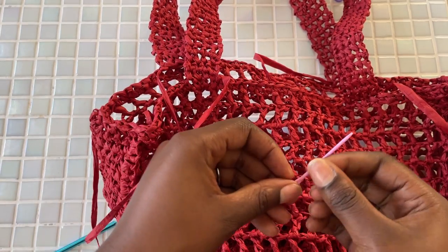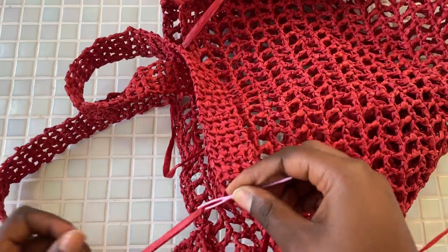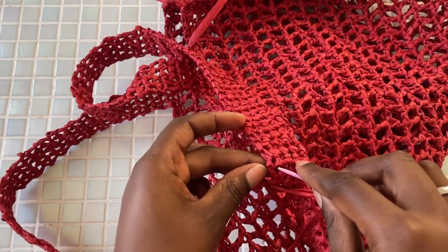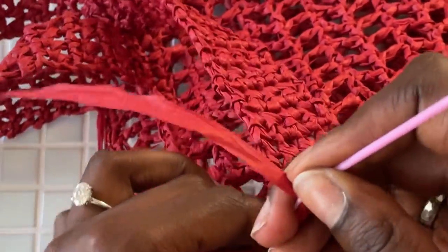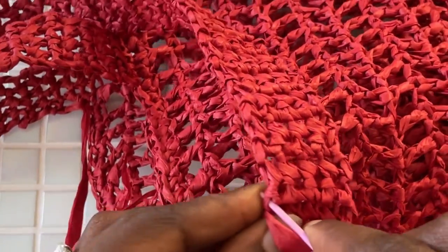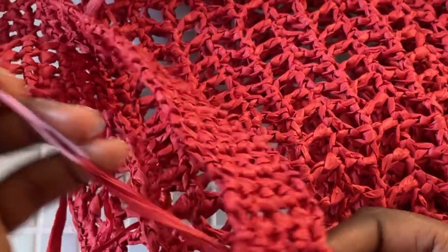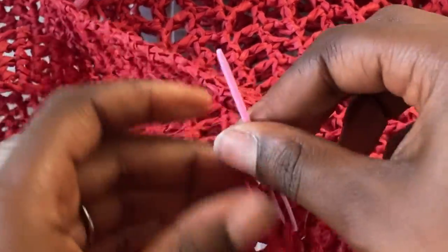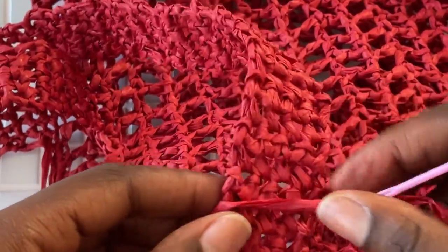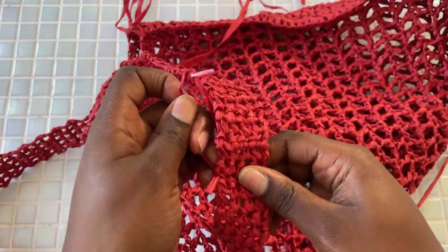Just pressing it in, and here you can see me using the darning needle to hide all of my loose ends. There is no specific technique. I'm just trying to camouflage the loose ends within the stitches. This is the most calming part, so just take your sweet time with this and just know that the end is near, and in a short while you'll be able to style your beautiful beach bag.